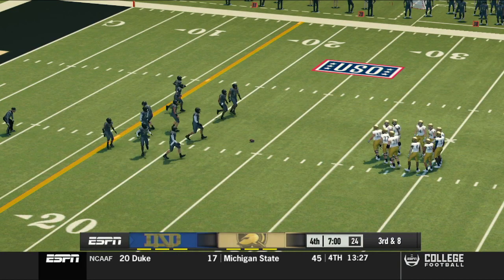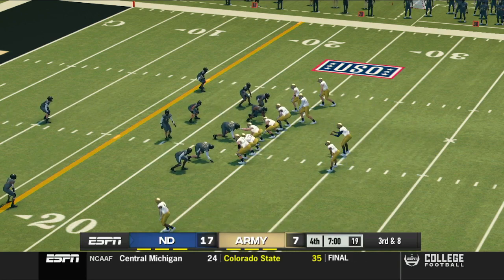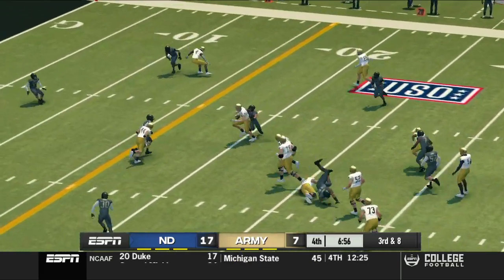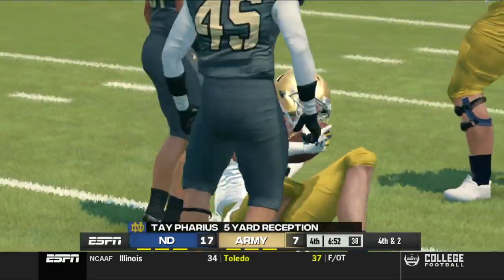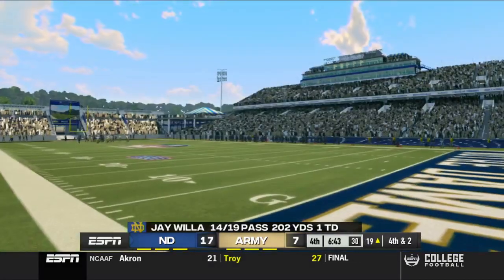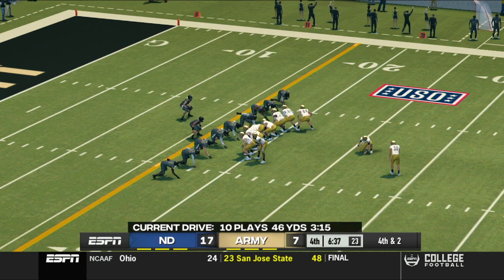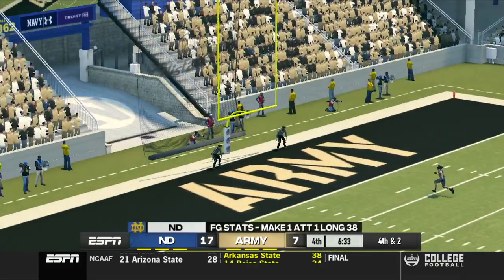All right, we're just about set to start action here again in the fourth quarter. Offense has got to be elated. This is what they had hoped for, a stop by their defense just to give them a chance. So it's fourth down. They'll line it up for the field goal. Kicks away, and he got it.